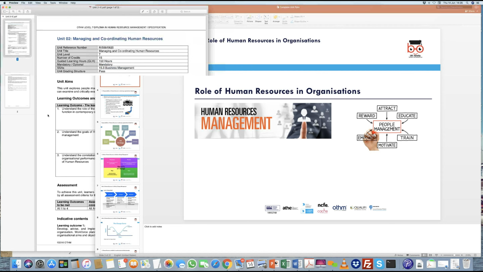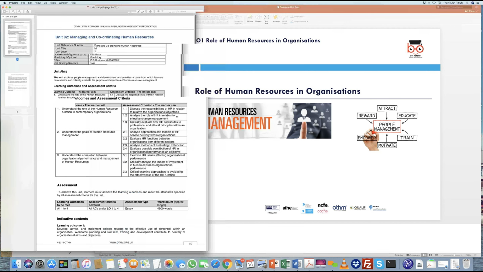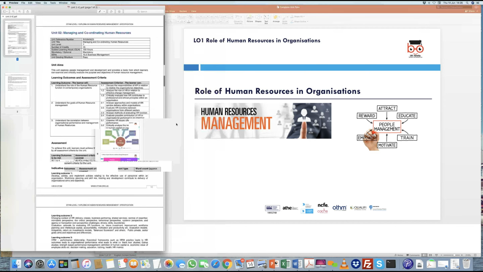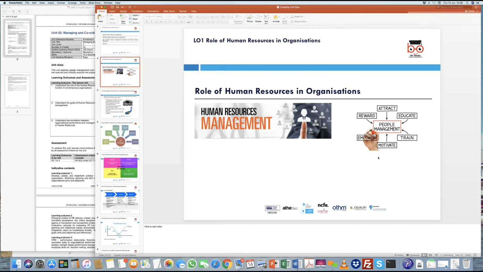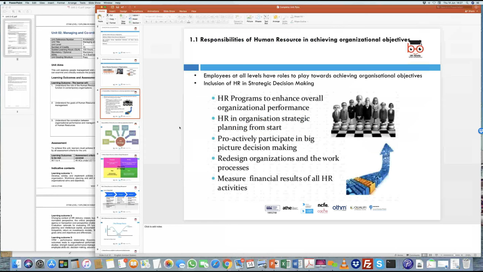This one talks about how the responsibility of HR relates to organizational objectives. So these 5 or 6 points that we look at, we are going to discuss in more detail. Now, before we go to some of the slides, a quick journal question. We know what responsibility HR has within the organization.